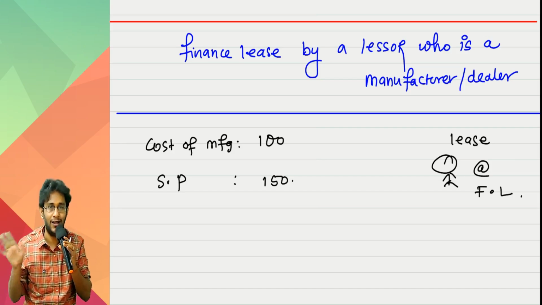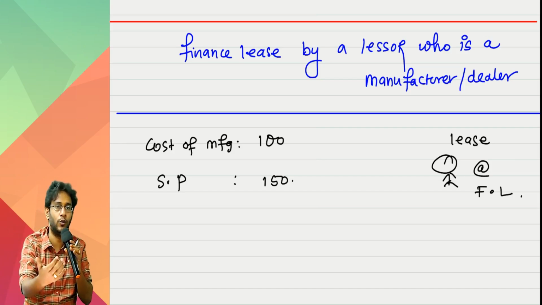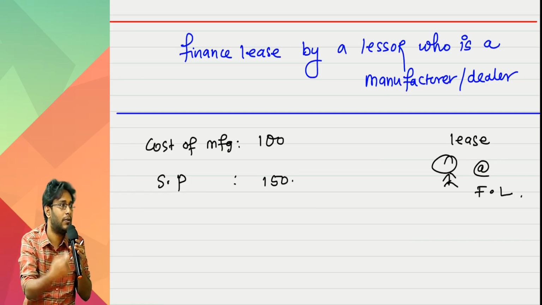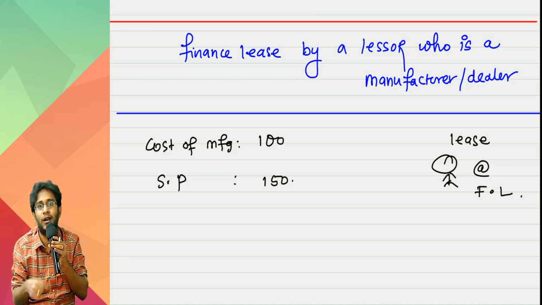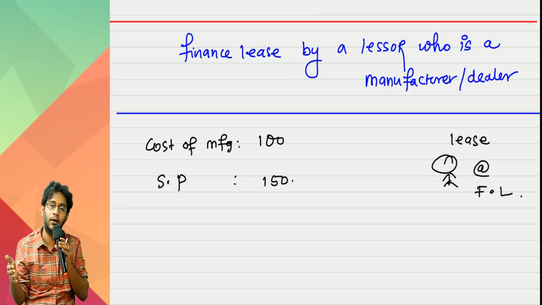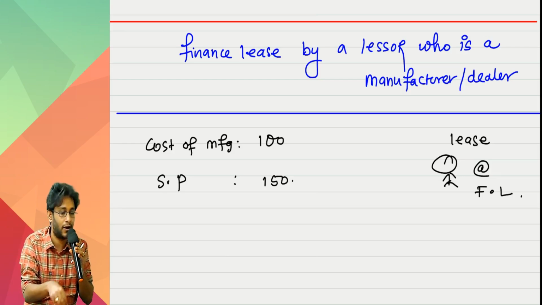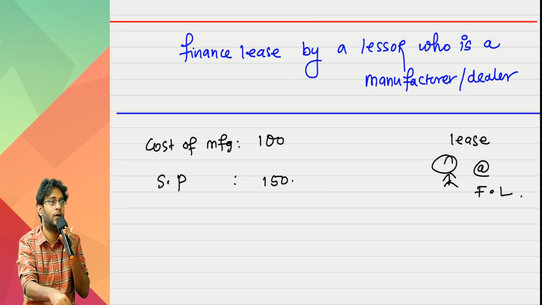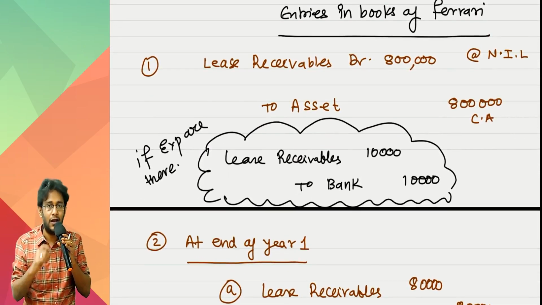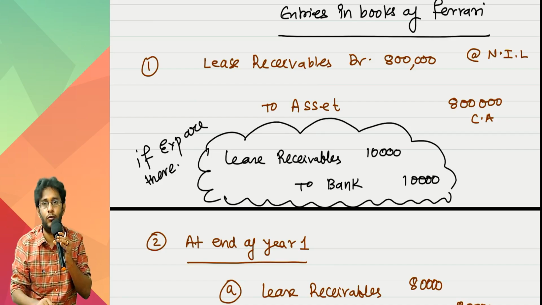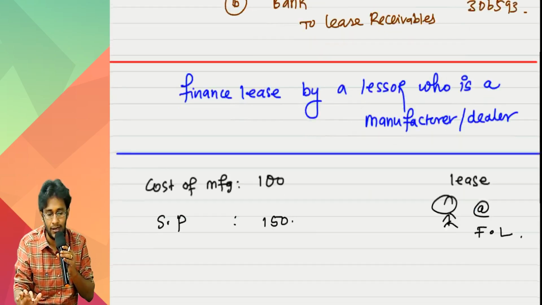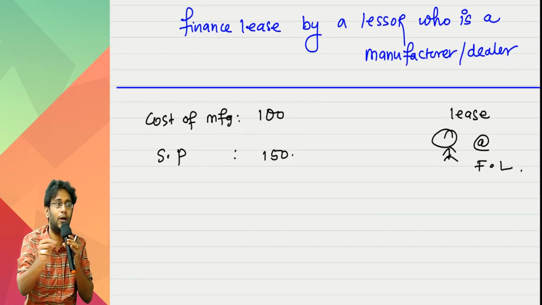Do you understand, sir? Earlier, the asset I gave to you was not inventory for me. Today the asset I am giving to you is basically my inventory, I am manufacturing it. So apart from recognizing interest income every year, you should also recognize some profit on sale. Earlier, profit on sale will not be there because sale of that asset was not revenue for you, because you never made the asset. You bought it exclusively for the purpose of leasing it. This time you are making it and giving it.